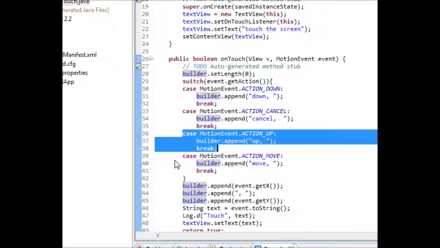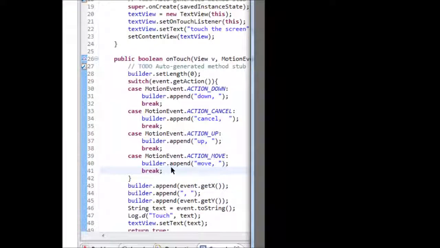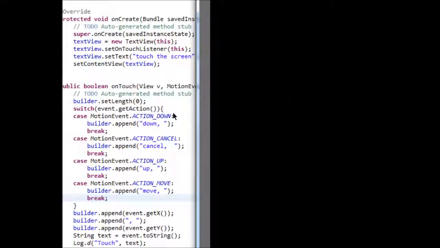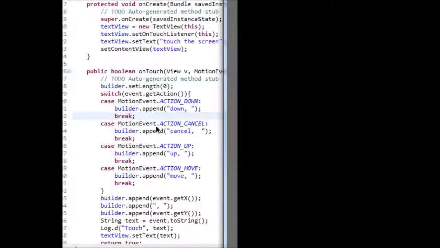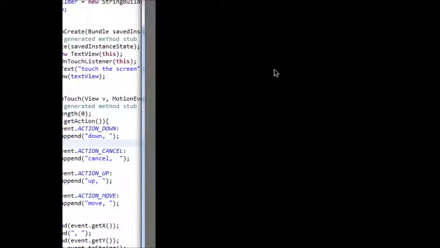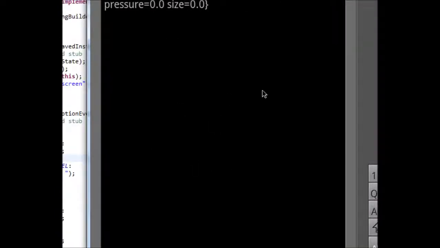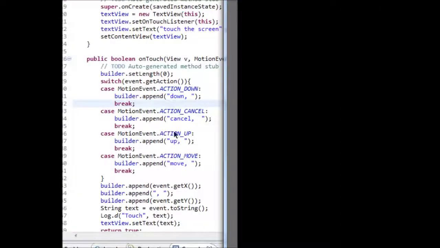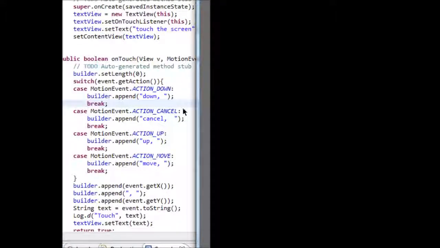Now when we're actually on this touch event, action down is just clicking down, that's 0, we know that. Then action cancel, it's actually, action 1 maybe. I think action up is 1, then action move is 2, but action cancel doesn't always happen. It's kind of rare, so you might not always see that. It's very rare, so I can't really show it.